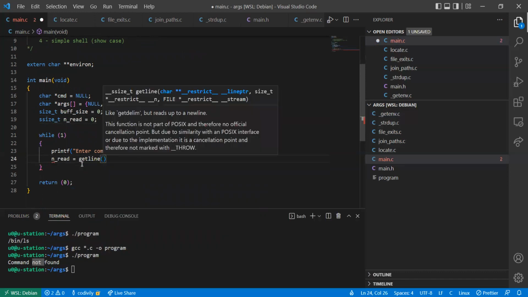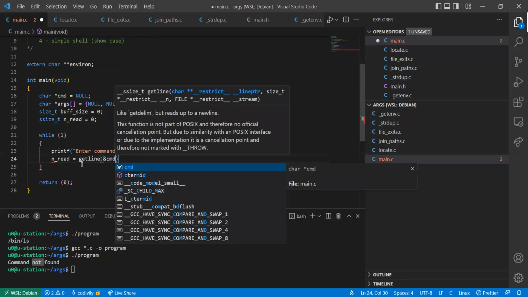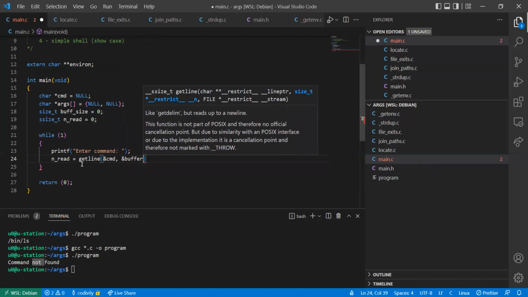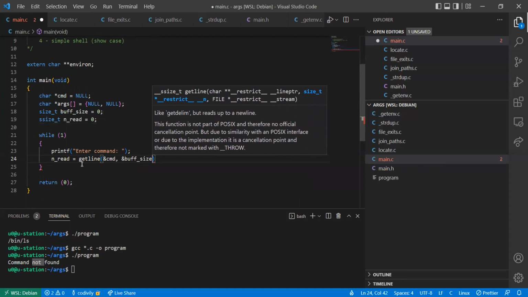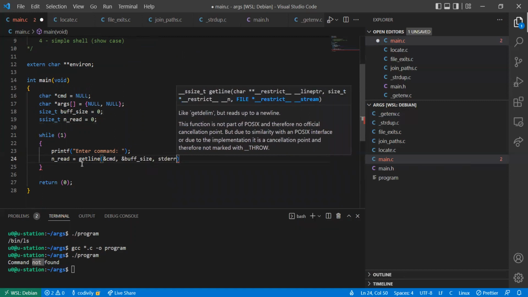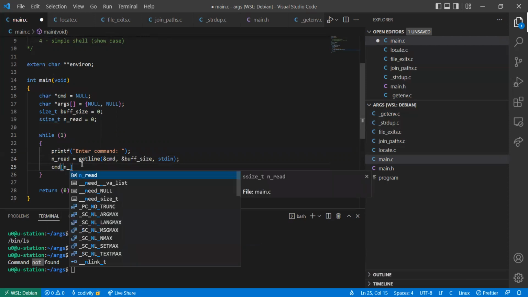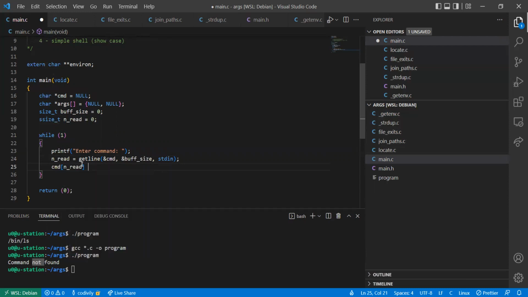Okay, so we call the getline function. We pass in the address of the command variable, then the buffer size, and we're reading from the stdin file. What else? We have to replace the last character, because the getline function also adds the line break character.